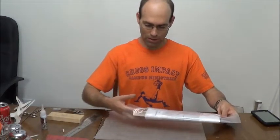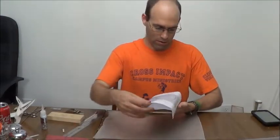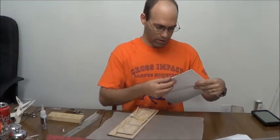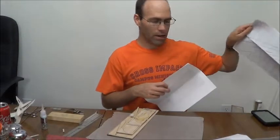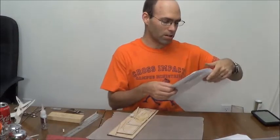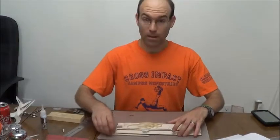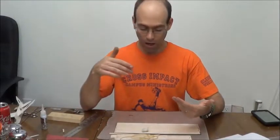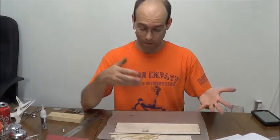Without further ado, let's go through the inventory in this kit. Within your instructions, I have included the parts layout, the review on the front page, and a drawing of all the parts. I have not included any scale data, because all of the scale data out there has copyrights associated with it. If you are having trouble finding that information, please email me through our website, but I can't make it available in the kit because of the copyright restrictions.